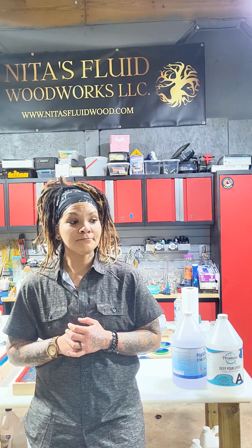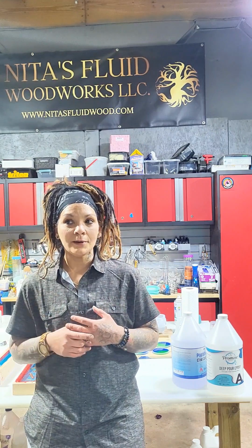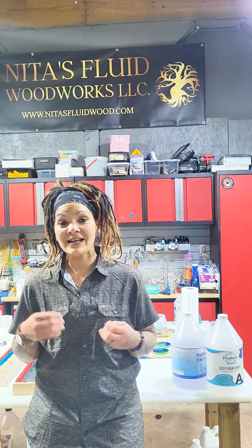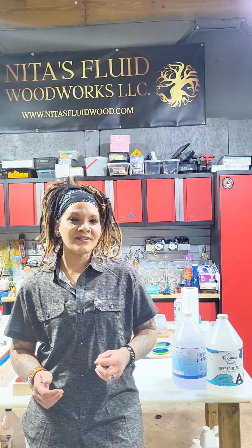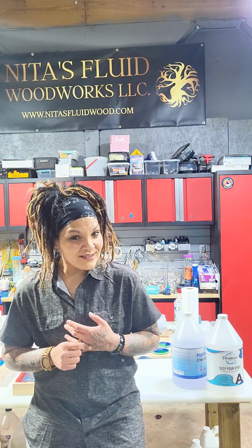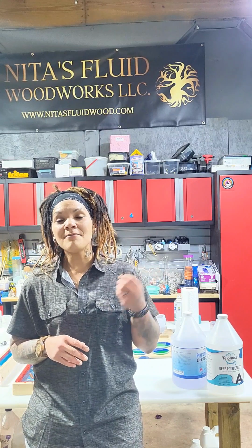Casting resins are made to be poured thick, and casting resins are made to be poured deeper. They take longer to cure. Now, don't take how long it takes to cure as a sign of a good resin, because I know a couple of resins that take 5 to 7 days that are horrible with bubbles. I'm not gonna name names, but I will be doing the product reviews as I was asked, and I am honest on my product reviews, so you guys can keep an eye out for that.